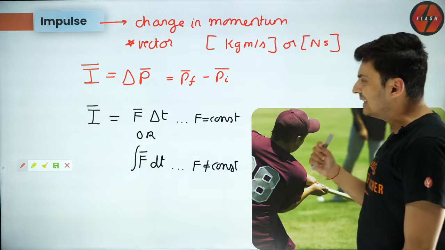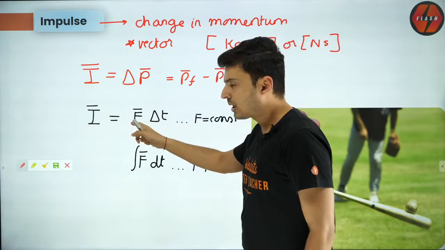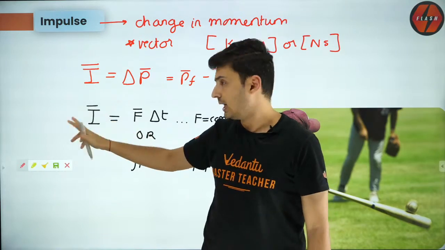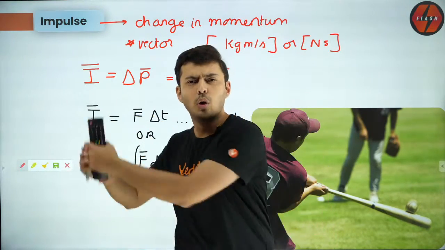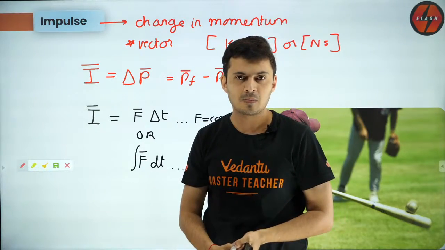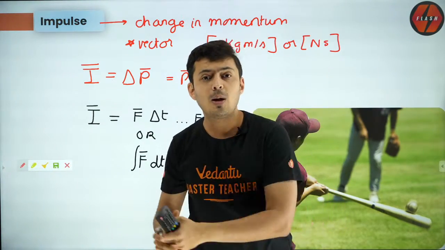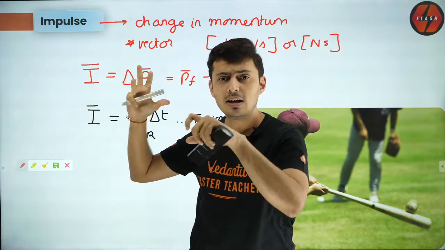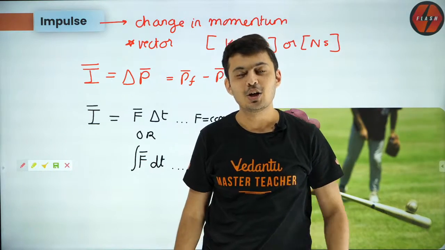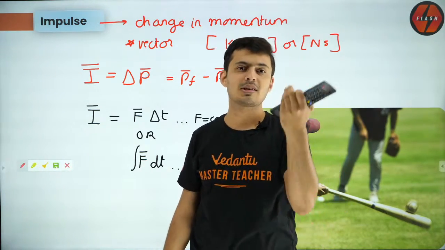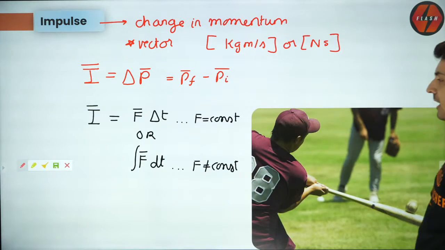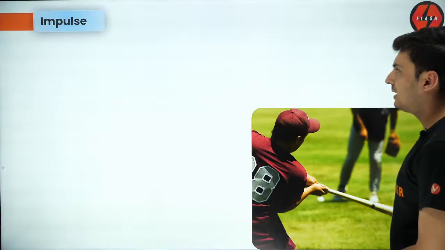Now, understand, if a large force acts, then the impulse is more. Imagine Dhoni hitting the shot, large force, that will create a big impulse. And if you apply the force for a long time, the ball sticks to the bat for a long time, then also the impulse will be more. Understand? So if time is more or the force is more, the impulse is also more. Remember this. That's what this tells me. Great. If this is fine, let's go ahead.